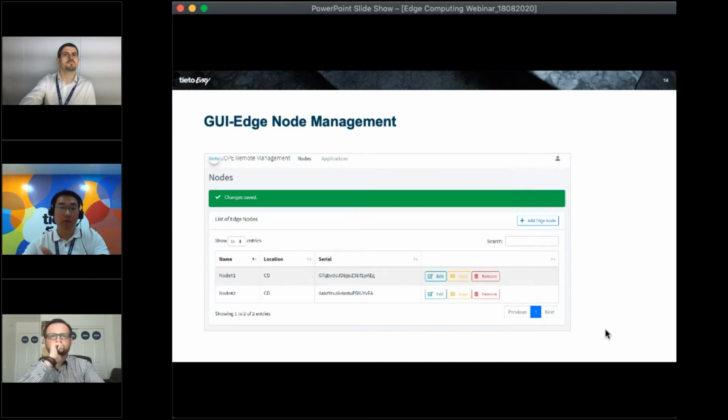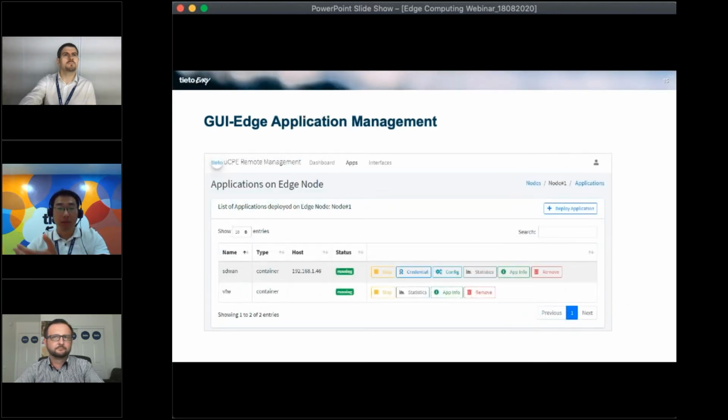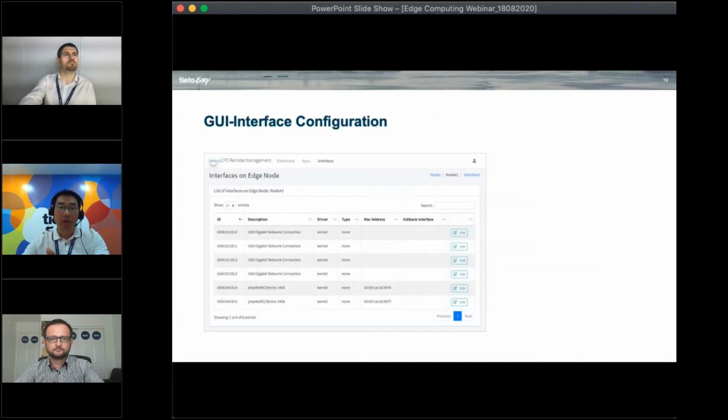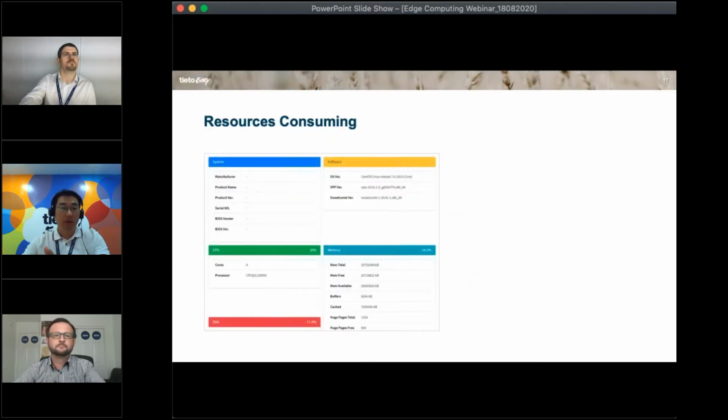And here is the edge controller GUI. You will find that right now 2 edge nodes are registered, and we can provide full control of the edge nodes here. By clicking the edge node, you will get into the application list. Here, we can deploy, remove, start, and stop all the edge applications. And here is an example where we can configure the interface. The network interface can be assigned to the kernel or user space stack. And here is the system info. With all the applications deployed, it does not consume much resource. The computing power is reserved for other value-adding applications for your organization.